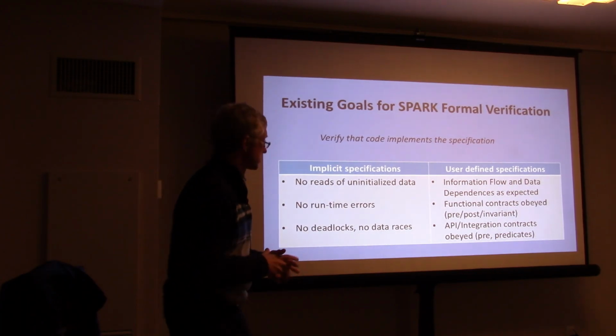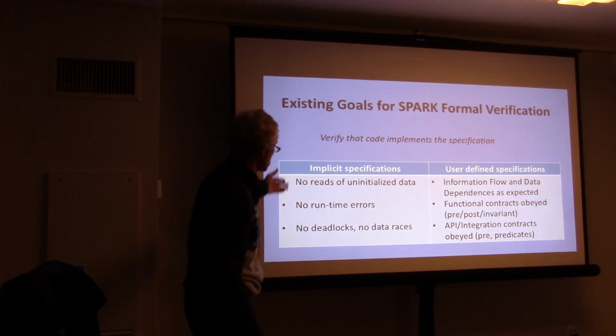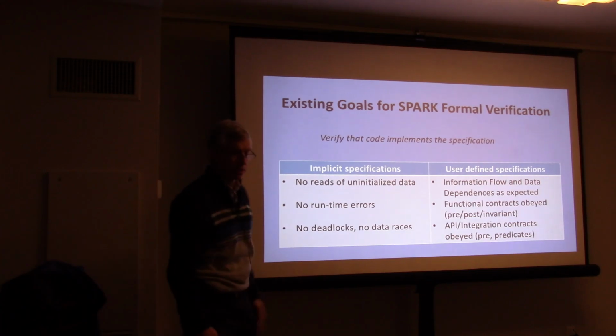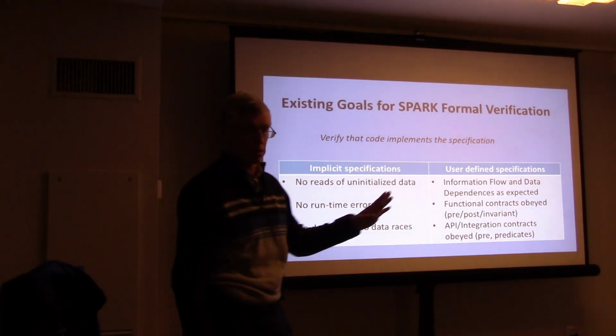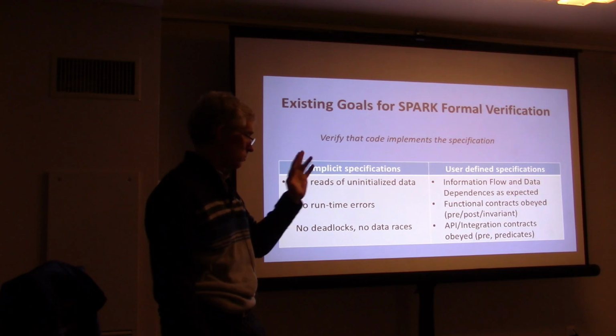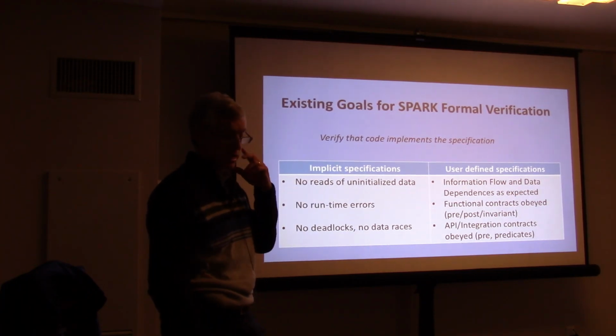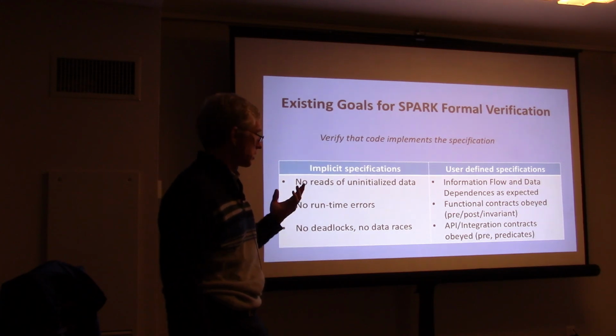But the point is that you can actually start by just having some of these implicit things: no reads of uninitialized data, no runtime errors, no deadlocks, no data races, and so on. And that you get out of the box. If you write in SPARK, it does all those kinds of checks. And then you can begin to say, well, but I have more things I want to say, and I'd like you to prove. And so things like information flow.